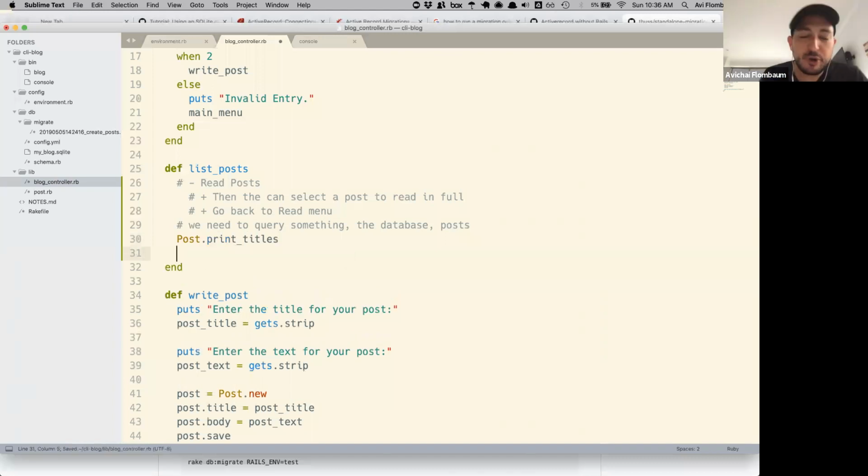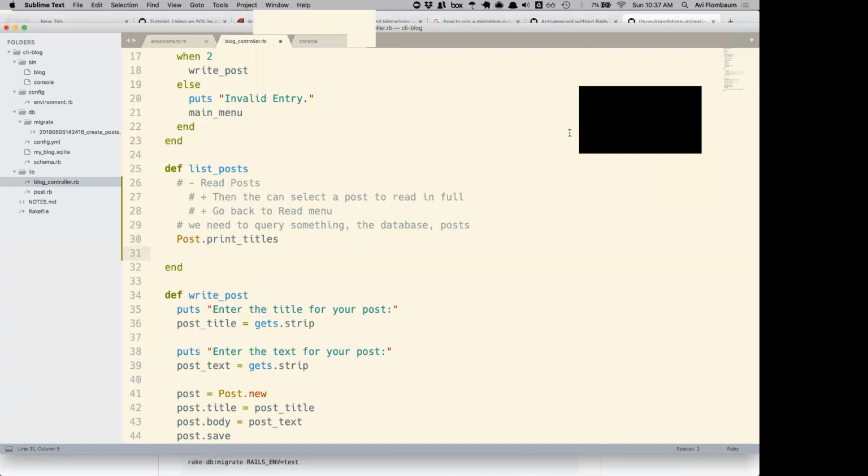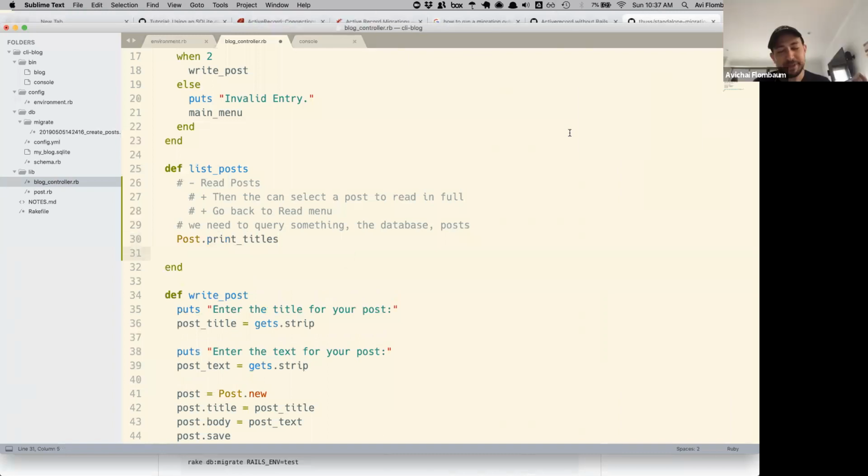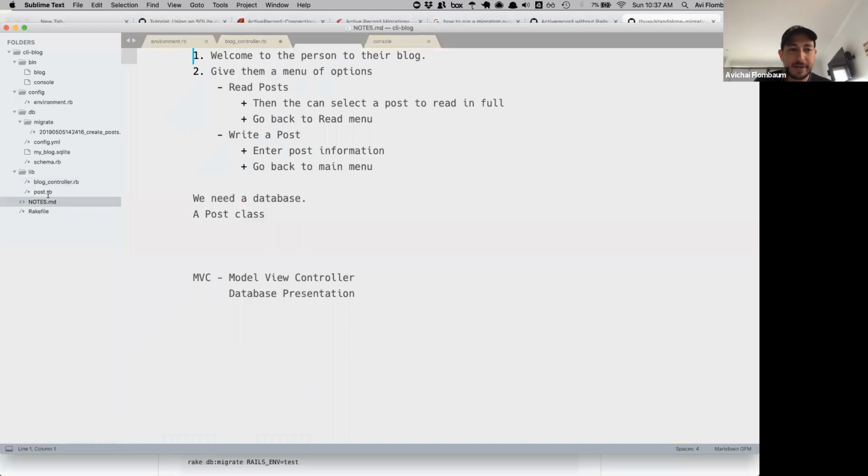All right. Who knows how to build class methods? Everyone's raising their hand. Yeah, okay, we all should. Awesome. Remember how I said I want the code I wish I had to work? I want that to work. Line 30, Post.print_titles. What do I need to do? Make a print_titles method. What kind of method? Class method. Class method, right? Remember, I'm going to be really pedantic. I'm going to force you guys to always be specific. Be as specific as you can. Okay? All right. How do I make a class method?